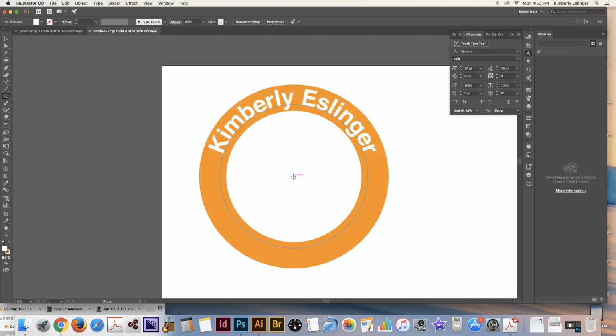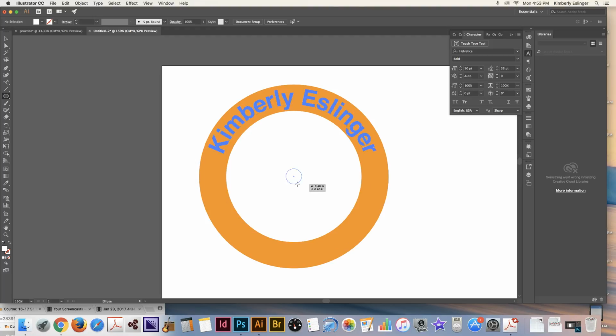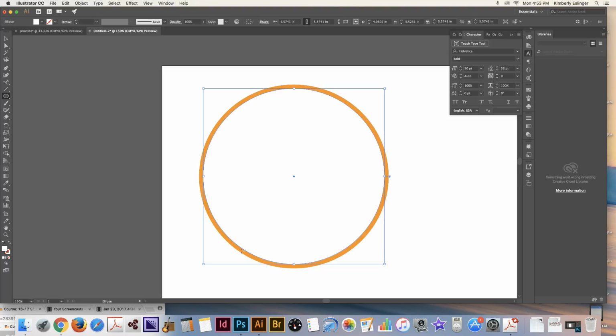hold down the Option and the Shift, and this time when I pull the circle out, I want the circle's edge to line up with the top of my capital letters and my ascenders on my lowercase. So see how it's lining up with the E, the K, the B, the L's, right like that. We'll just bring it in a little bit. Okay. Now this guy had a fill on it, so I'm going to swap it.